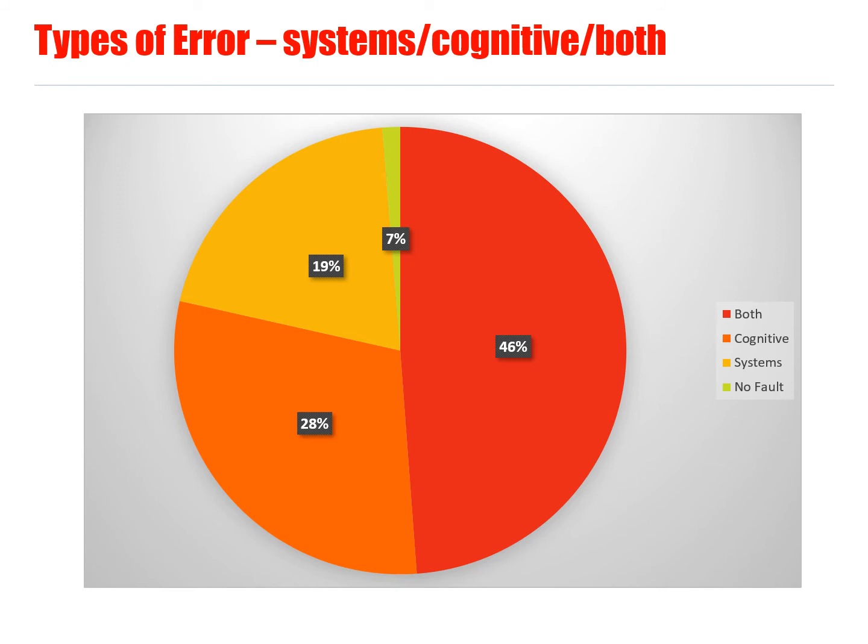Let's think a little bit next about the types of errors we make. 2/3 of errors are cognitive, so have some sort of human error factor, either knowledge gaps, misinterpretations, cognitive errors and biases. 19% are related to systems errors, so problems with equipment and communication, ambiguity or confusion. And in 7% of cases, even with the most experienced of clinicians, errors can't be avoided. It was something that would have happened regardless.